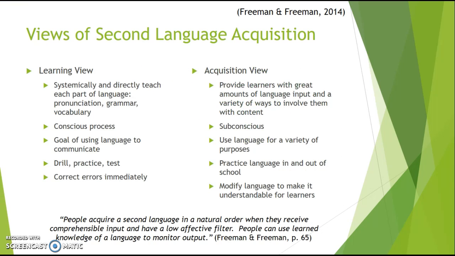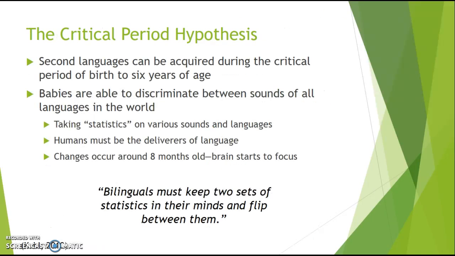According to David and Yvonne Freeman, there are two views of second language acquisition, the learning view or the acquisition view. In the learning view, language is taught like a subject in school would be taught, a very intentional, conscious process. But with the acquisition view, language is acquired subconsciously as people are exposed to language in a variety of situations in and out of school.